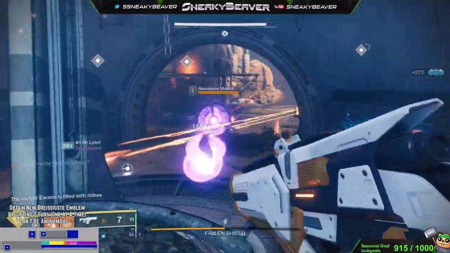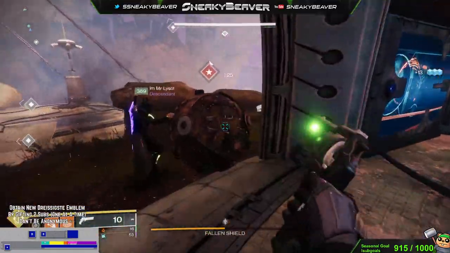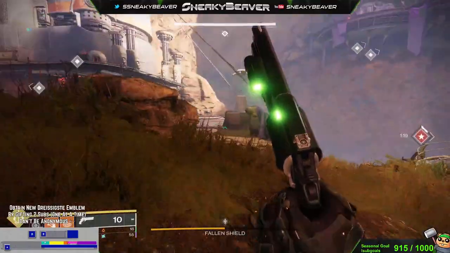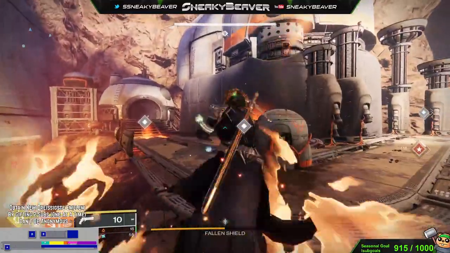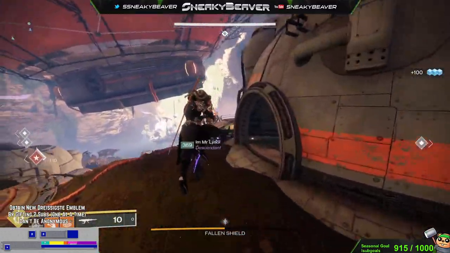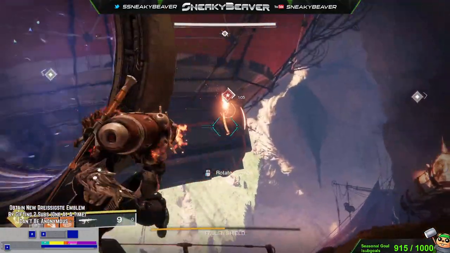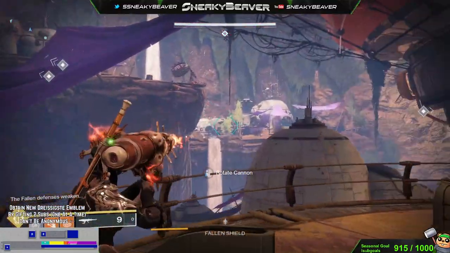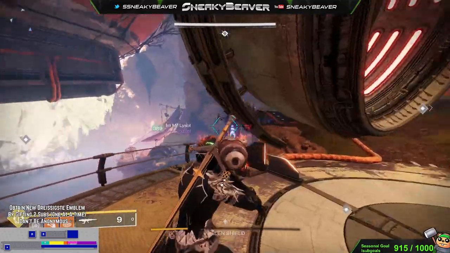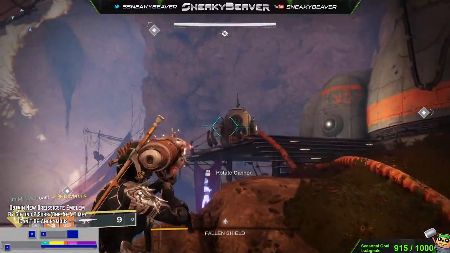What character are you guys on anyway? Titan what? Nice. Yep. Good to know that one actually hit. Yeah, we did the servitor. That was the second time.